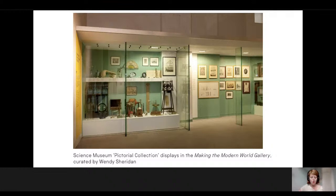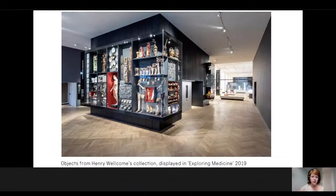This work on the pictorial collection ran alongside the single largest addition to the Science Museum collections, which came in 1976 when the Wellcome collection was deposited with the museum on long-term loan. This added medicine to the museum's remit, which had previously only focused on science and technology. It doubled the object holdings of the museum, and it also notably added a more social and global dimension, because Henry Wellcome was influenced by the emerging discipline of anthropology and amassed collections aiming to show the historical development of medicine as a cultural attribute across the world.